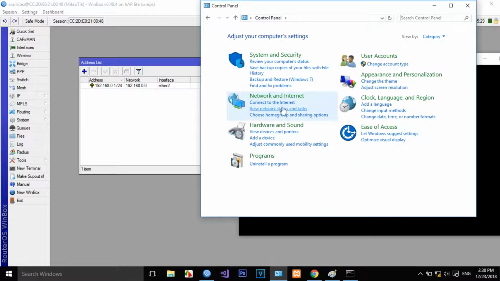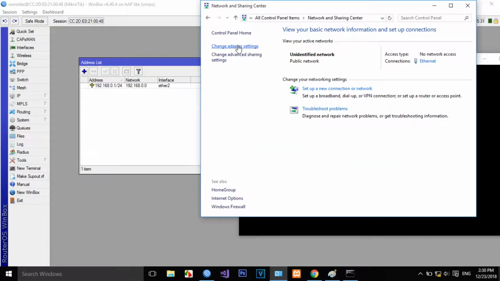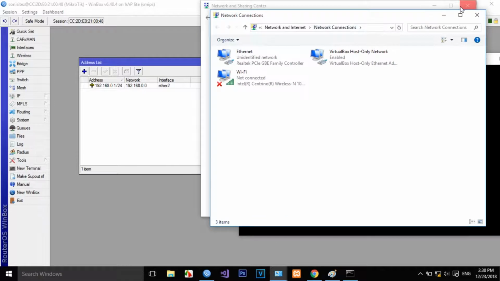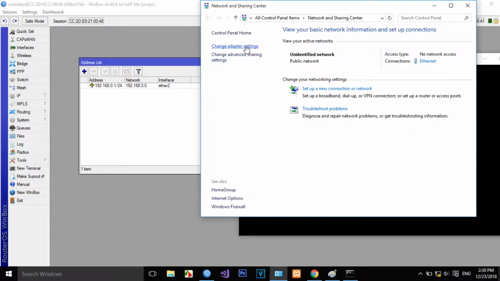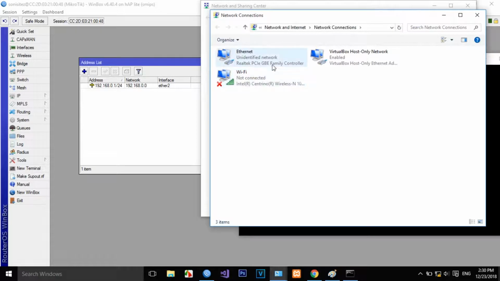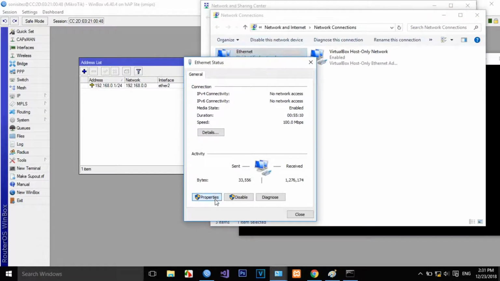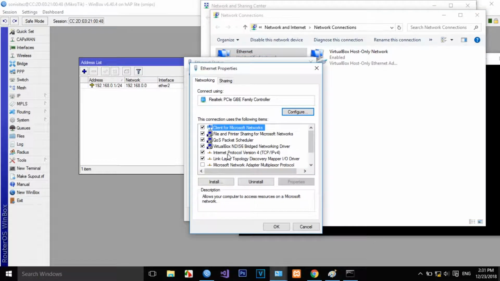You can open Control Panel or Change adapter settings here, or quickly just right click here and open Network and Sharing Center, then Change adapter settings. Double click here, click Properties, and then choose Internet Protocol Version 4.